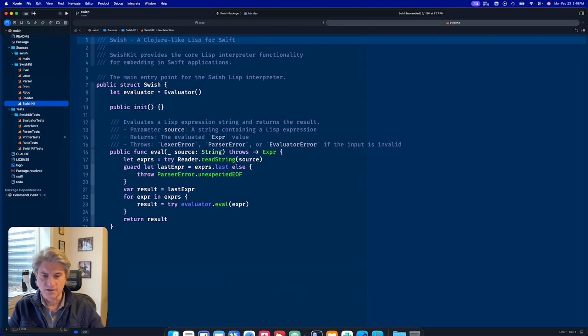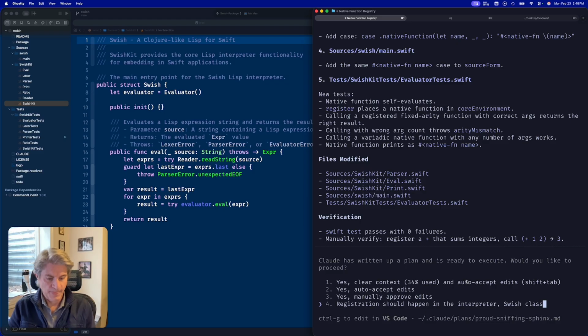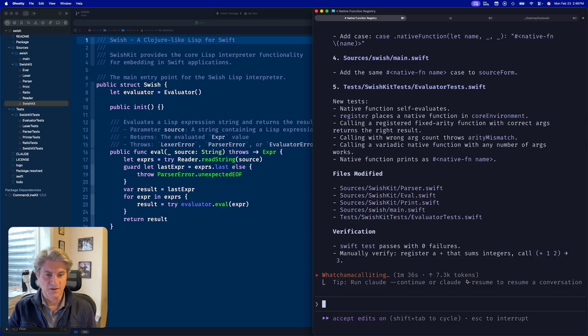It is a struct. That's not quite right. That'll be for user registration, but for registering the core functions, I think the evaluator for now, let's accept that. If we have to change that later or add another registration facility, we can. So let's just auto accept these edits.